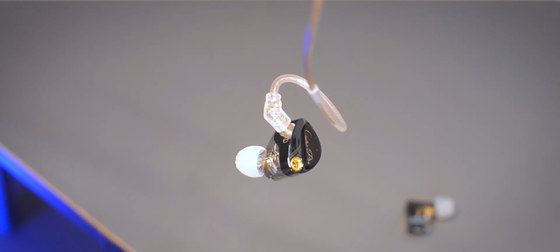I would say that these are built well, and also at some point you will feel that they compete very well with some of the expensive IEMs.